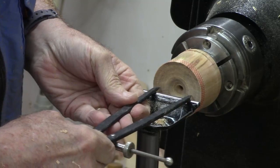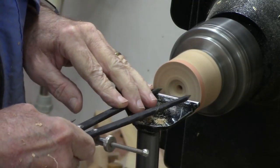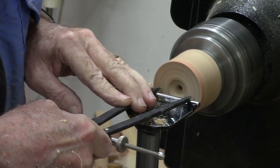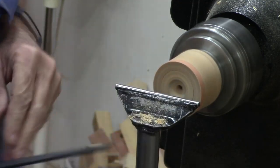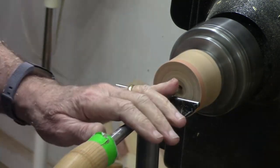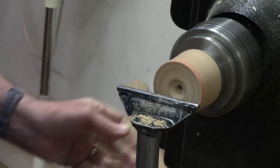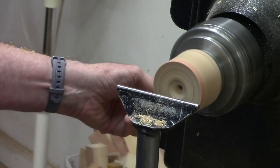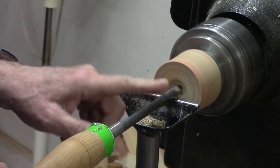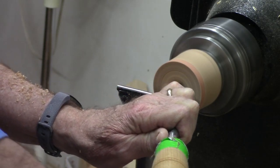We've got this set for an inch and a half. I'm going to go ahead and mark that. We're only going to touch it on this left-hand side and then look for that mark on the other side and adjust accordingly. Now to hollow this out, same way you'd do a box — come in from the center. Drop the tool rest just a little bit. Get the speed up to about 1,300 or 1,400. Come in with the flute pointed at about 11 o'clock and just cut with the tip — scrape, cut, and sweep it out.